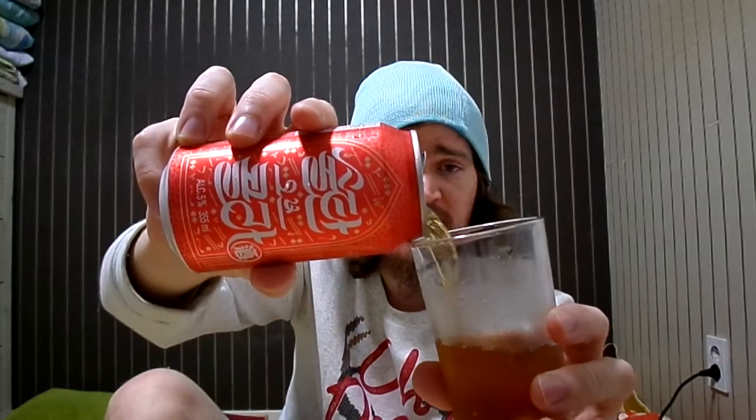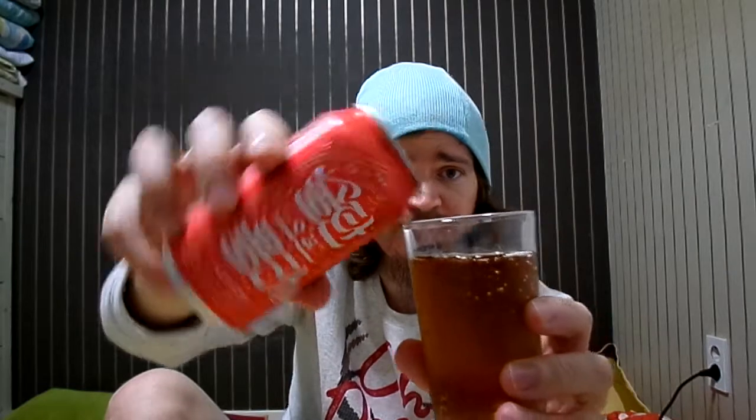The taste, it's not overpowering whiskey, but there is a lot of whiskey flavor there. But after the whiskey flavor, it tastes really sweet. Almost like drinking a gummy bear. It's interesting. I would say this is like drinking a whiskey flavored gummy bear. There's a whiskey flavor, and then after that, it's really sweet. If you took whiskey, mixed it with a bunch of sugar, and then added some jelly or gelatin flavor to it, exact same taste.